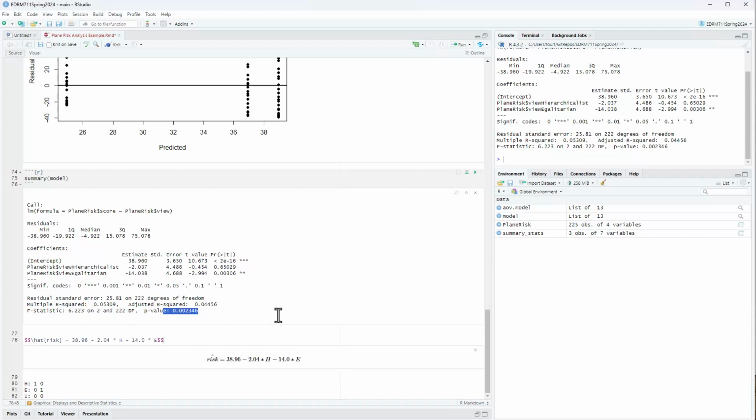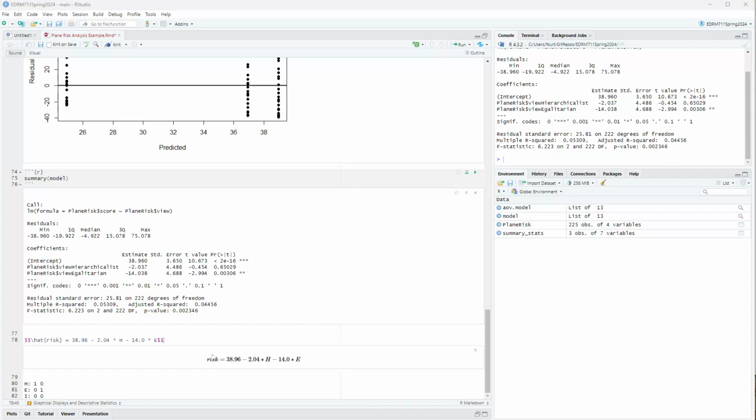And we have a p-value telling us that it's small enough to be able to say that it's stable. That means that if we were to draw another sample of, say, 225 folk, we would expect that the R squared would still account for something, meaning that there are differences in the groups, even in the larger population, or even if we do repeated sampling. So the model does suggest to us that there are differences. The estimates of the differences can be seen right here. The hierarchicalist is 2 different from individualist, and the egalitarian is 14 different from individualist.